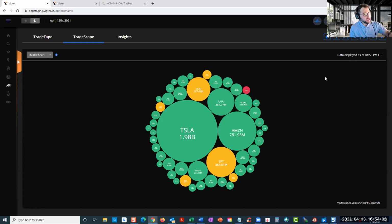It's one thing to look at it over here as it relates to the actual underlying security side. It's a whole other ball of wax to look at this as it relates to the options side, because there's more options being traded than the actual underlying securities that are available. And that means this is dragging things around. Whatever's happening over here is actually dragging the index, related to gamma.